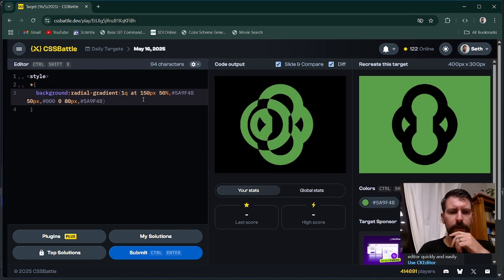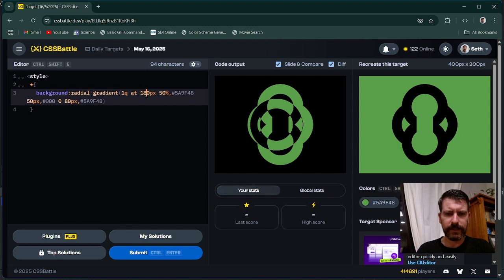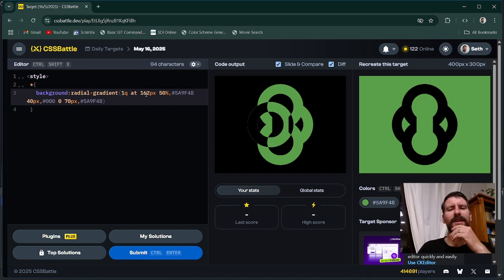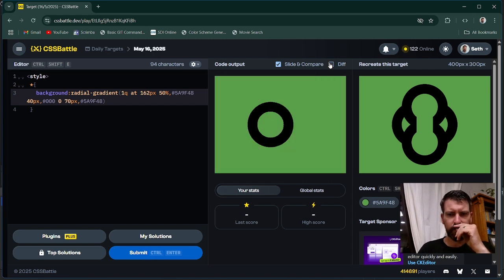That looks a bit closer. I'm just trying to get the sizing on this circle. 32. Okay, it's a smaller circle than that. So let's go 40. And this is the one that matters, 70. And let's bring this back in 10. There's our sizing. Okay, so that's this outer ring.